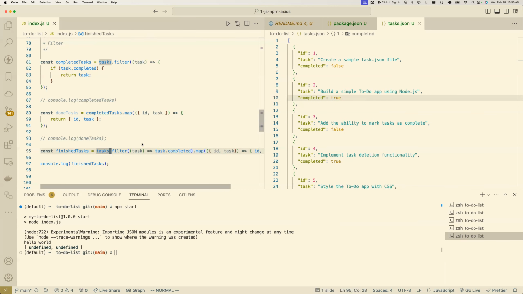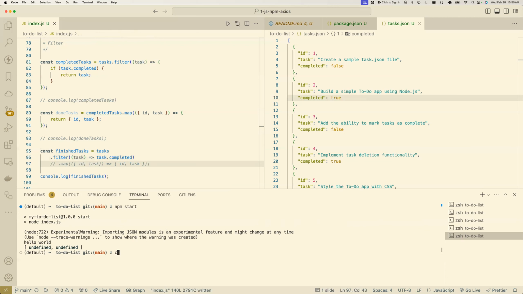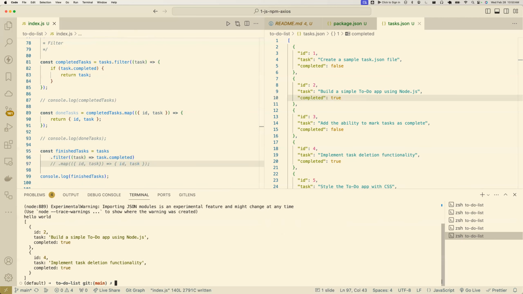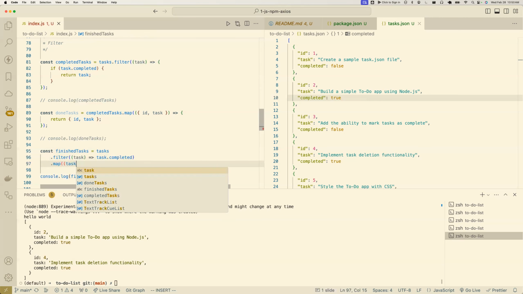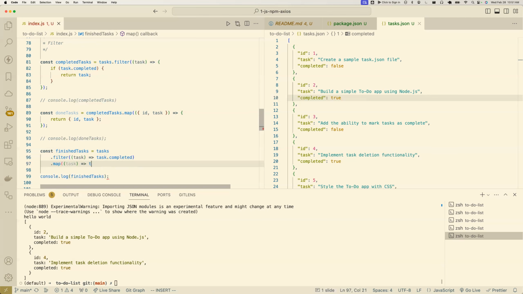So let's find out what that mistake was. Let's put the filter on this line and the .map on this line, so it's a little easier to read. Let me comment out the .map since that filter seems to be working just fine. And let's run npm start. And so I've got my finished tasks. The debugging technique I'm going to use here is simplifying. I'm going to write a really simple map function that all it does is just return the task unchanged because I want to make sure that that works.